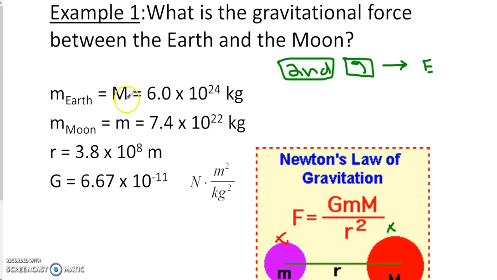So after multiplying, we have G, which is our 6.67 times 10 to the negative 11. Mass 1 is 6.0 times 10 to the 24. And mass 2 is 7.4 times 10 to the 22nd. We end up with an answer of 2.05 E to the 20, or this is also times 10 to the power of 20. Okay, so using your calculator, because there's going to be no other way we can do this one easily.